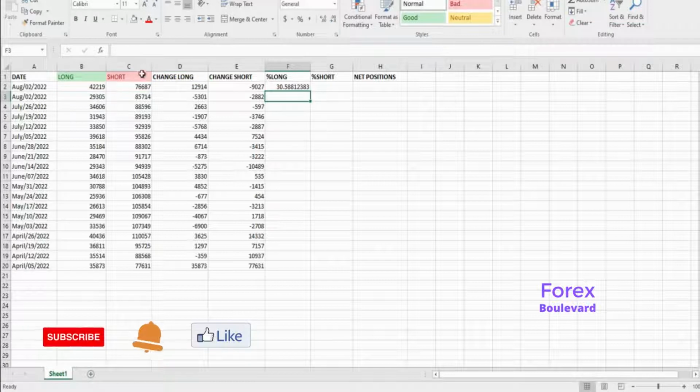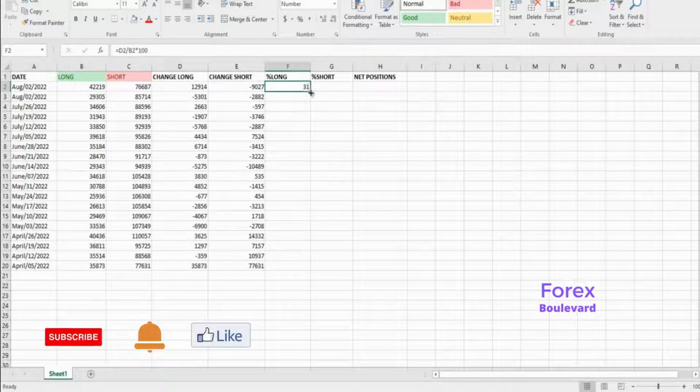Now to give you a percentage, what you want to do is round it up to the nearest whole number. So you click on it, you do this, take it back. All right, to the nearest whole number, I mean.